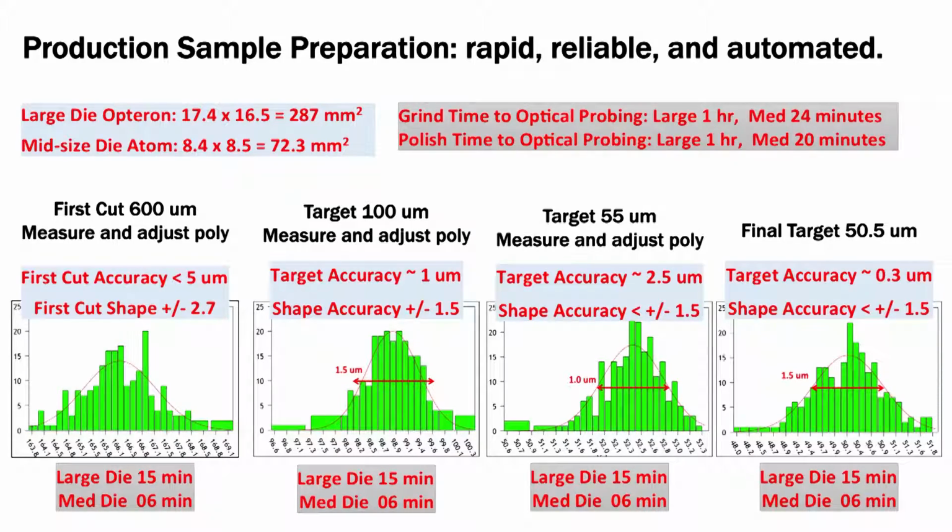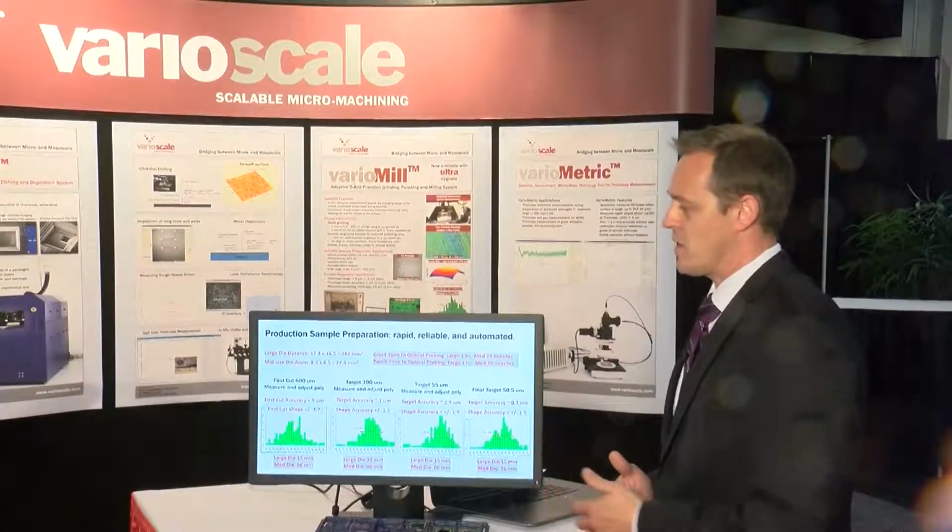So we don't want to lose sight of the fact that it's a production level tool. We can take a large die like this Opteron here, it's 17 by 16 millimeters. It's an old style, it's huge. And we can process it down to 50 microns for optical probing in 4 slices here. That takes about an hour. Right, first cut is 600 microns off the top.